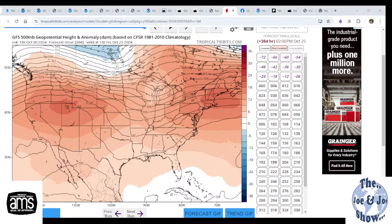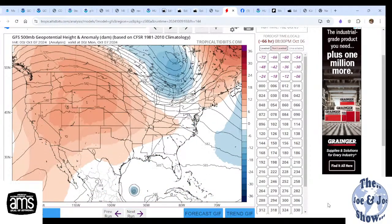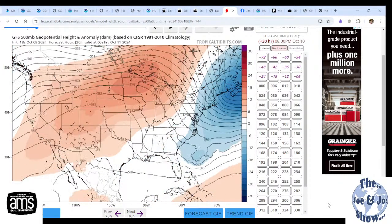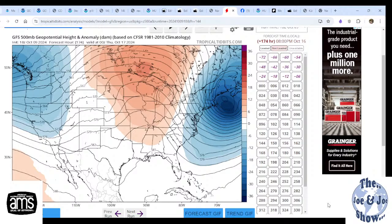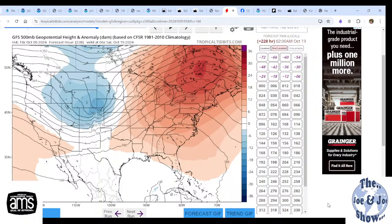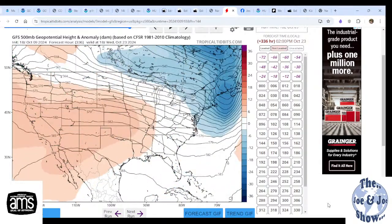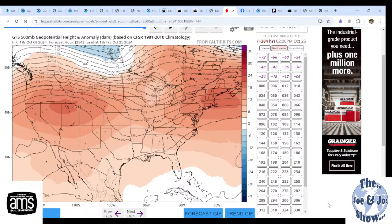the 19th and 20th. By the way, I was just running the 500 millibar upper air map. This deep trough that's coming in now pulls out, and then another trough, a big one, drops into the east early next week, and that takes a little while to get out of the way. Then you get a ridge that builds up off the southeast coast and a trough in the west, but it's a fast-moving west to east pattern. The ridge in the east doesn't last very long, and then a long wave trough comes through around the 21st, 22nd, and goes out, and then you get a little more ridging that builds in on both coasts with a little troughing in the middle. So it looks like a moving pattern.